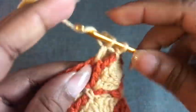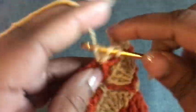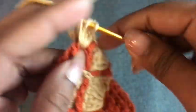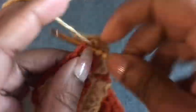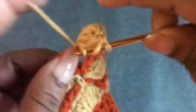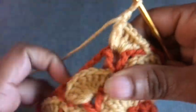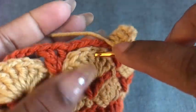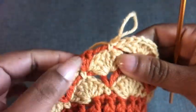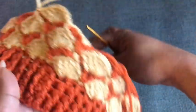Again into the next V stitch, 7 double crochet. This round is going into each V stitch, 7 double crochet. Continue this pattern all around to this round 5. Into each V stitch, 7 double crochet. Anchor this chain 5 using a single crochet. Continue this pattern all around to this round 5.